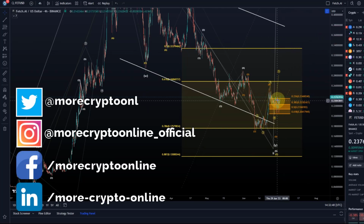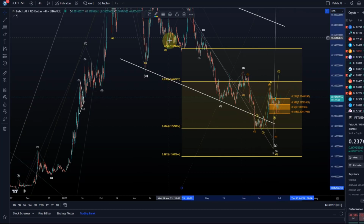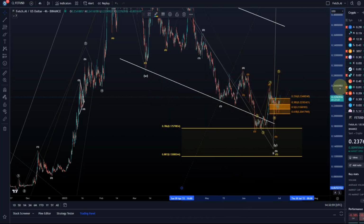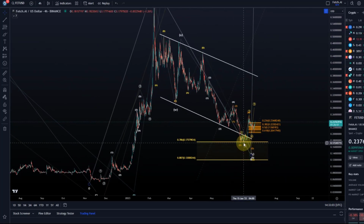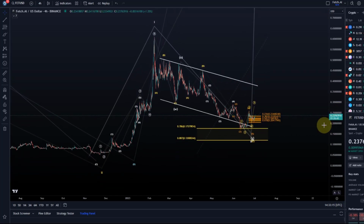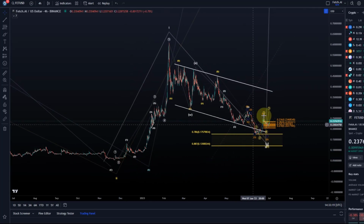So it starts to look interesting here. What I will do though, I will take that 61.8 and 50% retracement box off the chart because it is just in the way. But what we want to see is that FET so far is and has been holding the 78.6 Fibonacci retracement level. A drop below that, if it would occur, I think on something like the FET chart would not necessarily be a disaster. However, it wouldn't be great though.